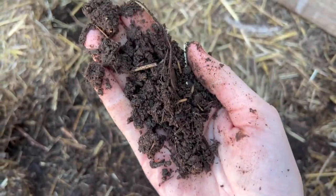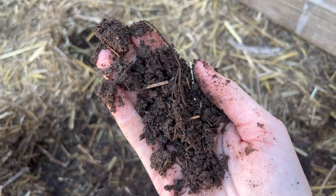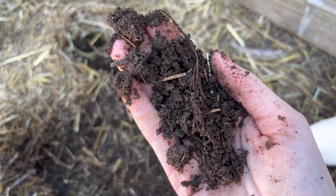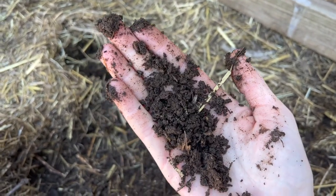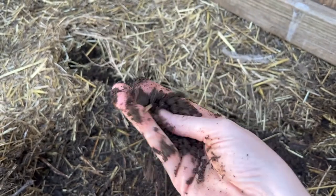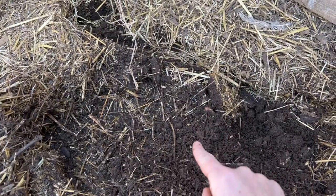So yeah, looky there. Chicken poop and all my waste. Goat poop, rabbit poop, whatever. It's all there. It's garden gold, and you can produce it on your own just by using your chickens. It's pretty awesome. Because this stuff, if you buy it, it can be expensive.